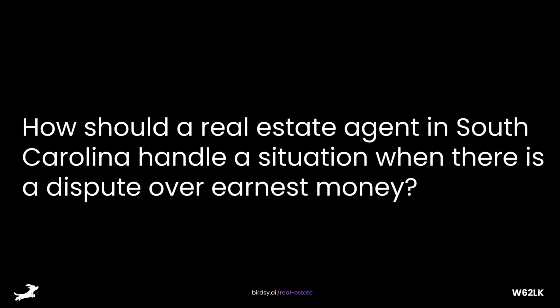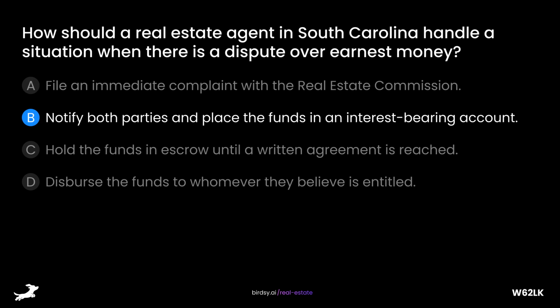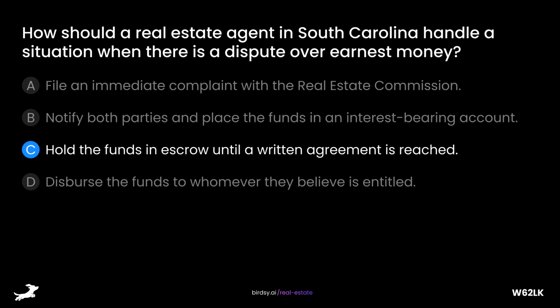How should a real estate agent in South Carolina handle a situation when there is a dispute over earnest money? Is it A, file an immediate complaint with the Real Estate Commission, B, notify both parties and place the funds in an interest-bearing account, C, hold the funds in escrow until a written agreement is reached, or D, disperse the funds to whomever they believe is entitled?